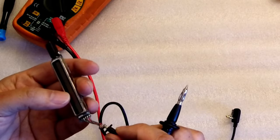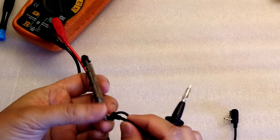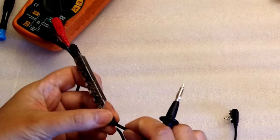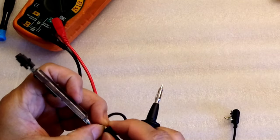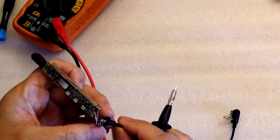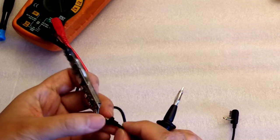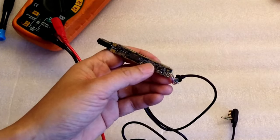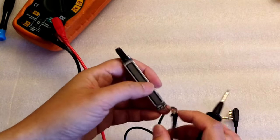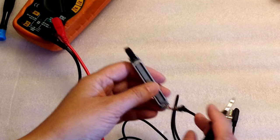So I was wondering, because for this, if something wrong happened, it would happen right here. So then you have to cut the wire here and go there. So I'm gonna continue to test this continuity, see what I will see, see what I can find.